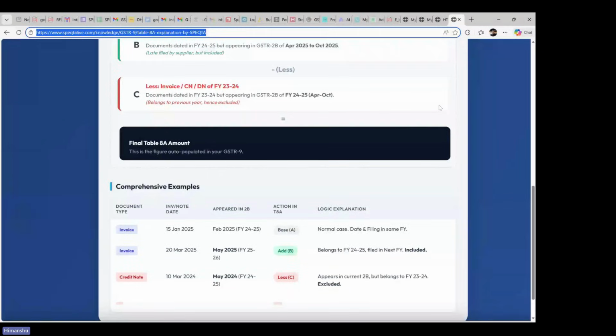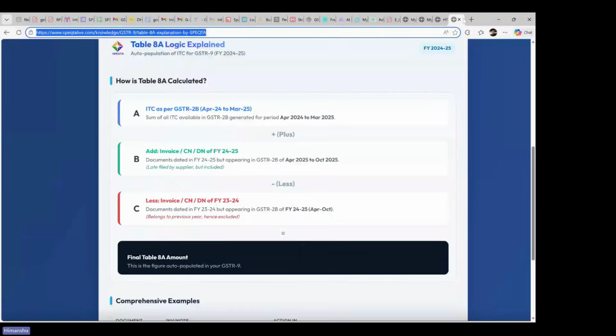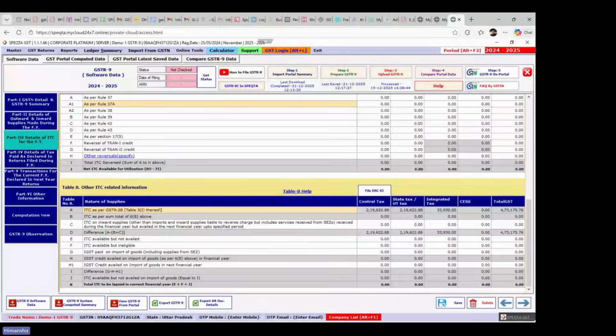table 8A are coming. However, even after this there are lot of glitches in the table 8A that have been reported by the various users. In few cases we have seen in table 8A few invoices are repeating twice. In few cases invoices are not appearing in table 8A at all, that are as per the government requirement, but still those invoices are not appearing in table 8A. So there are certain glitches in the table 8A still, but as per the norms what we need to do, we can just fetch error.